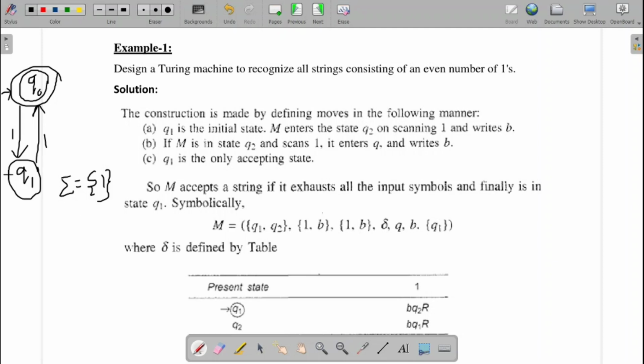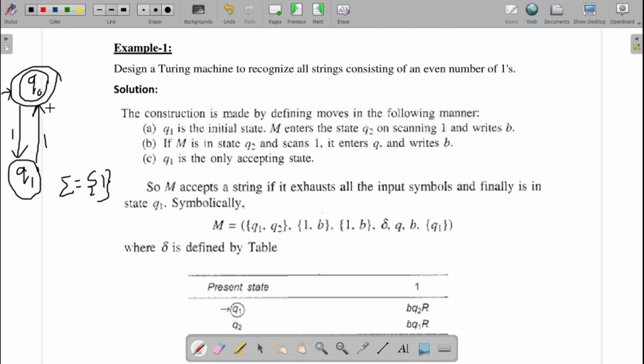The first one I will go to Q1. When I get the second one, I will go back to the accepting state. Third one again to Q1. Next, when I get the next one, I will go back to Q0. So if we end in an even number, then we end at the state Q0. If we end in an odd number, then we end at Q1. If we end at Q0, it is accepted. If we end at Q1, it is going to get rejected.